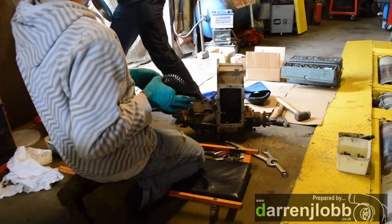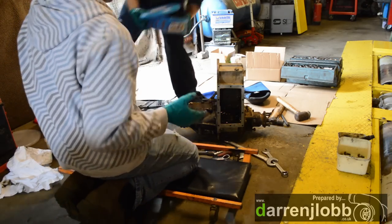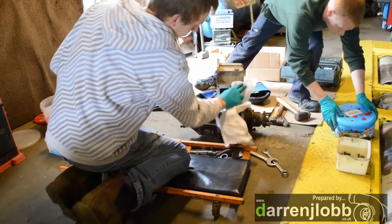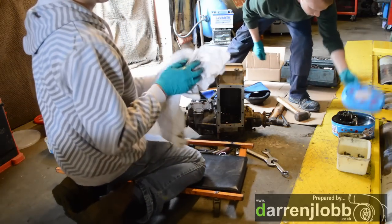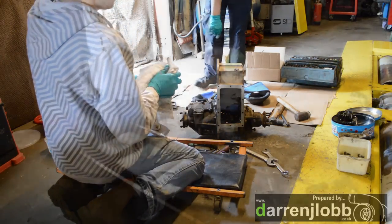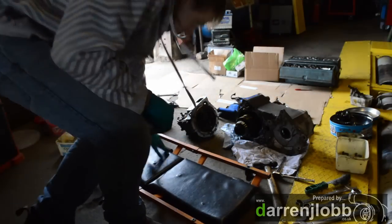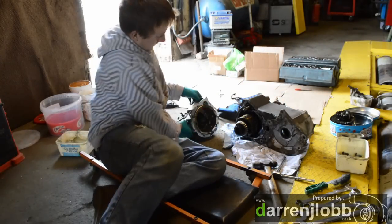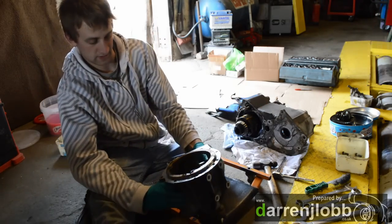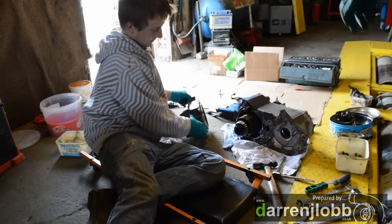Chris is just getting the pot ready there. Now I've just cleaned up the space — obviously once this is completely stripped we'll clean everything completely. We've undone the eight bolts on that housing and pulled it off. It's just a stub that goes in there. Now we're going to spin around and do the same on the other side and extract that butter.